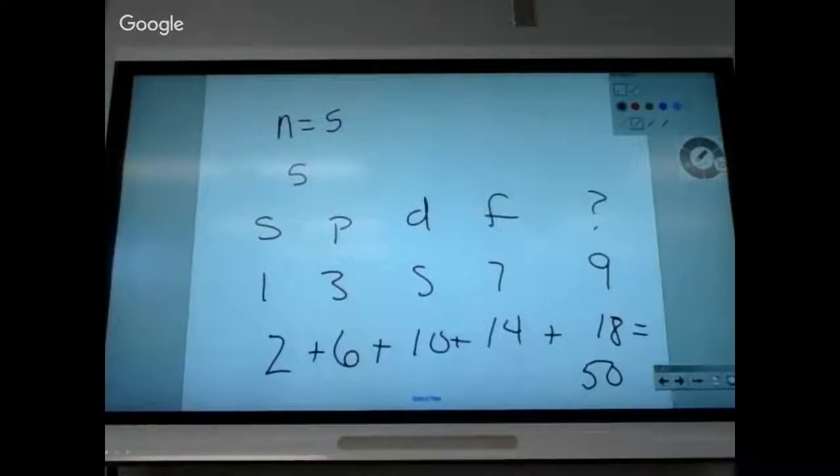Can we take it tomorrow? No. Is it 10 questions? Yes, 10. There's no definitions. You don't have to define anything. You don't have to write any definitions. No, there's no definitions.